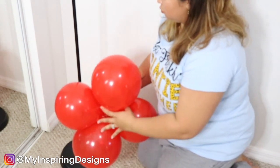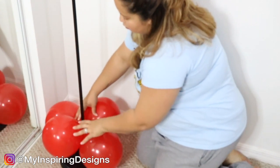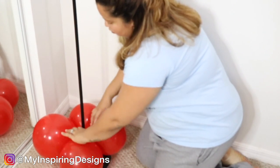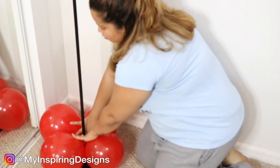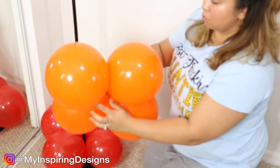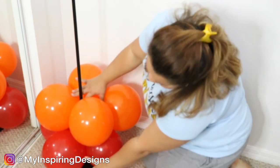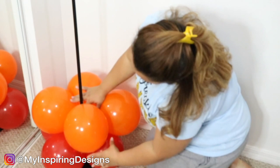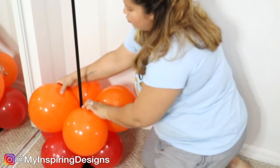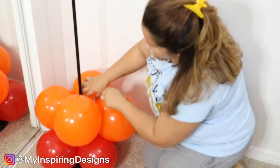You want to take your quad and put it directly in between the lamp. Wherever you place the lamp, you want to move one of the balloons and cross it over, so it keeps it intact, and then push it down in the middle. As you're doing the next quad, you want to make sure it's lined up in between the previous one, so where I'm pointing right now, and then you'll do the same step for the red ones. You're going to move one balloon over and then make sure it's aligned and pushing down in the middle.